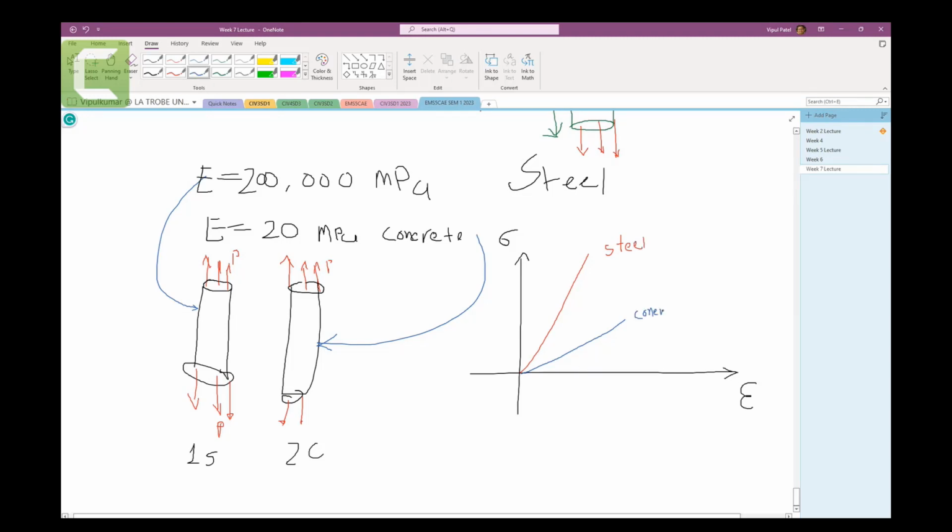Okay, so far so good. So if I apply the same load, which one is going to deform more? Because the steel one is going to deform up to here, and the concrete is going to deform up to here. Same load. This is, by the way, the load, because this is load over area, and we can count that the area is the same for both. So this is the load that you are applying to both steel and concrete. The steel is going to deform up to here. This is the steel deformation. This is the concrete deformation. Yeah, so the concrete deforms more.